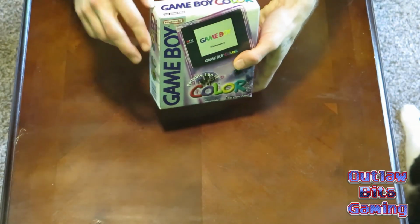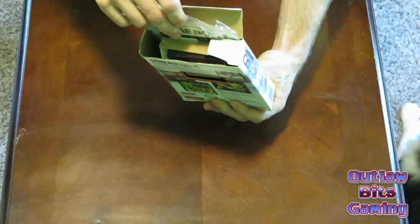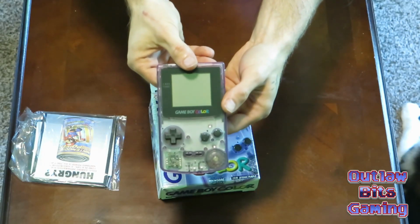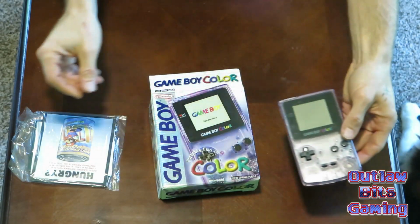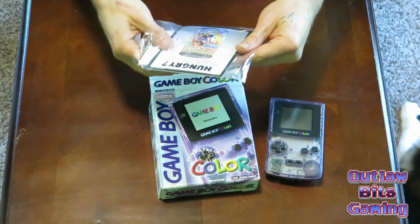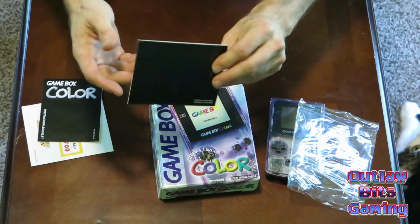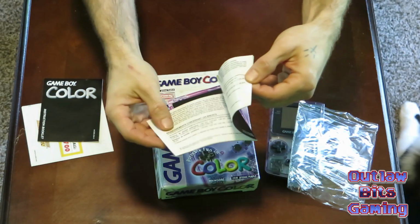Alrighty guys, so next here we have my Atomic Purple Game Boy Color. And it's pretty neat. A little plastic in there with some instructional booklets and things. We've got the system there. Pretty good condition. The serial numbers on the back are pretty alright shape. Now we've got some informational booklets here, and I just love having these. The box is cool, but having the stuff on the inside, it just puts it all together for me.